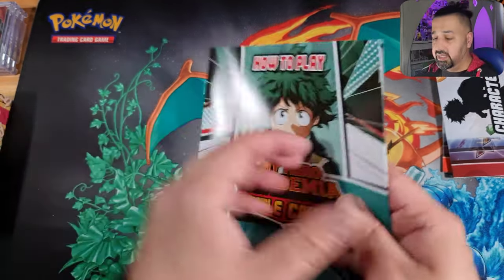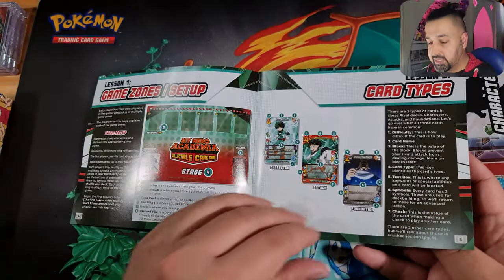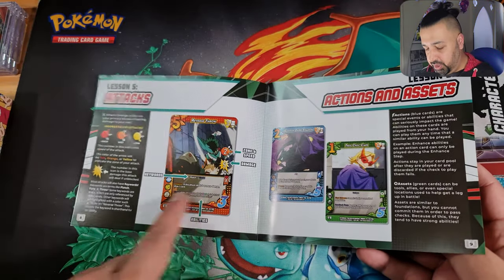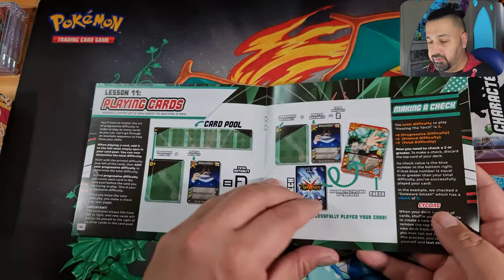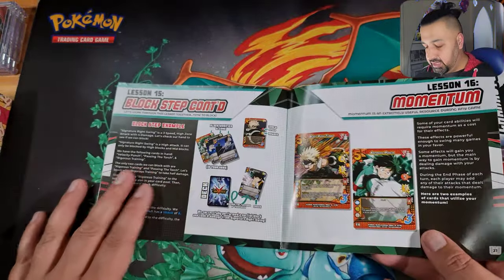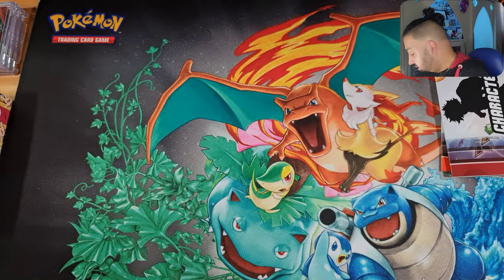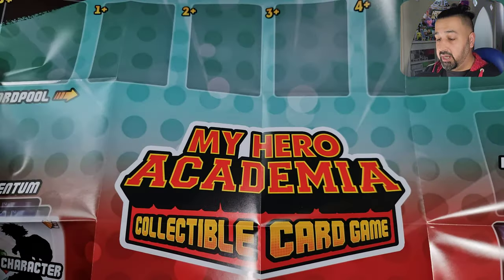This is the instructions on how to play — I think I've seen this on the website as a PDF. It gives you guides on how to play the game, what each thing means on the card, how to read them, and how you do different maneuvers in your phases of play. It's a unique system called Universes by Jasco, and they've got various different franchises that are all inter-playable and interconnectable.